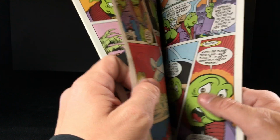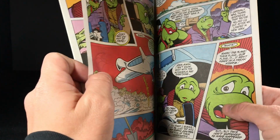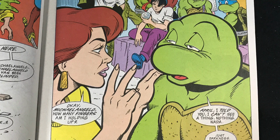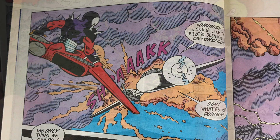towards the Ninja Turtles. Future Don knows exactly where the Turtles are, since he's from the future, and he remembers what they did that day. The present-day Turtles are actually heading back to New York after fighting Animus in Israel. They need to get Mikey to a doctor because he's been temporarily blinded. If everything was as it should be, the Turtles would reach New York and Mikey would meet the doctor, but since someone's messing with the timeline, they were shot down by the mercenary Deadeye.